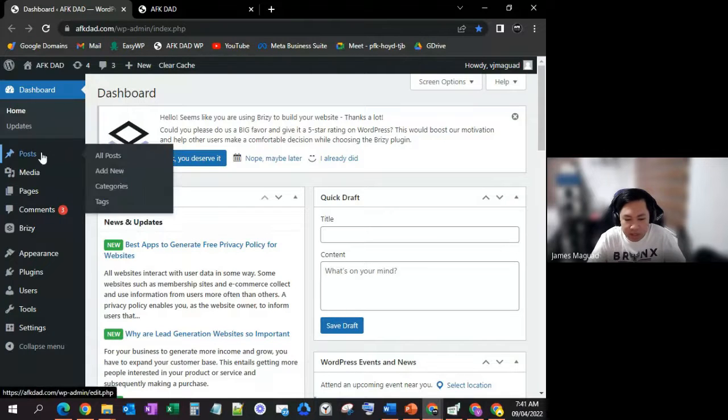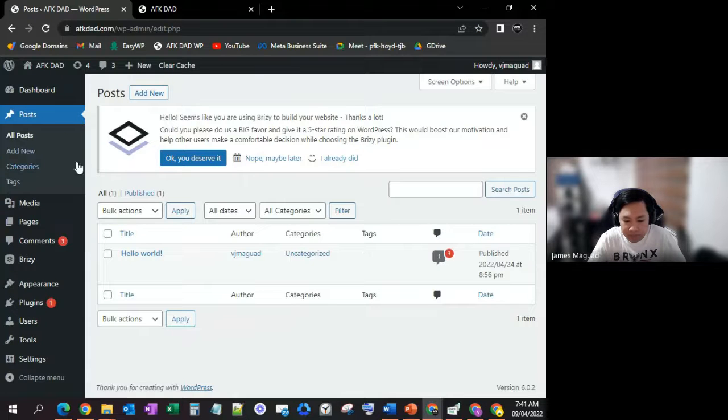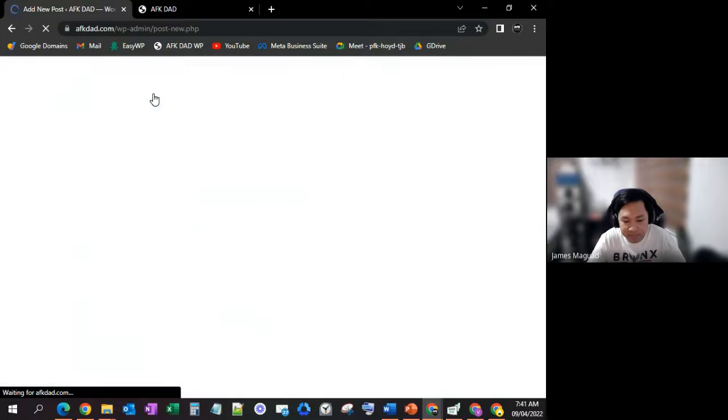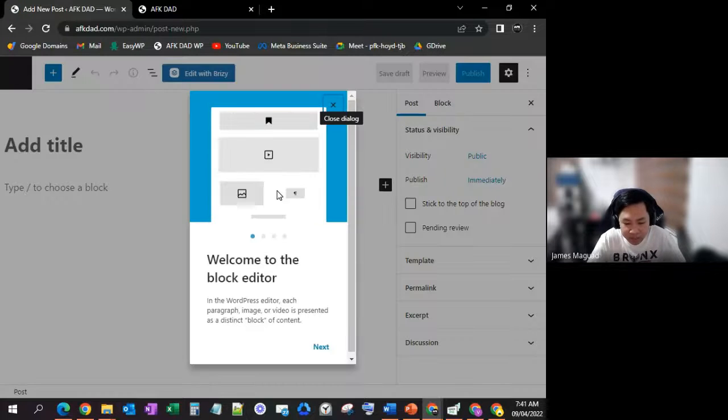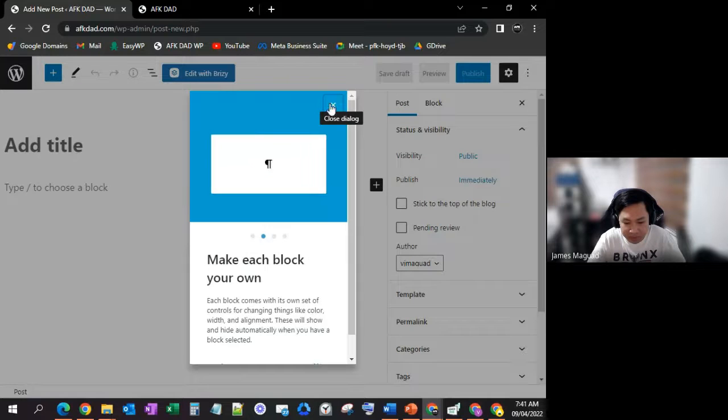So here sa WordPress, you can do post. Ito siya. Ayan, isa pa lang yung post na nandito and isa lang siya generic. So how do you add a post? You just click here, add new. Mag-load siya ng very, very quick lang dapat. O yan.